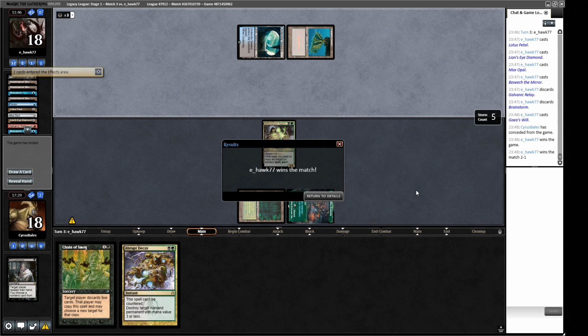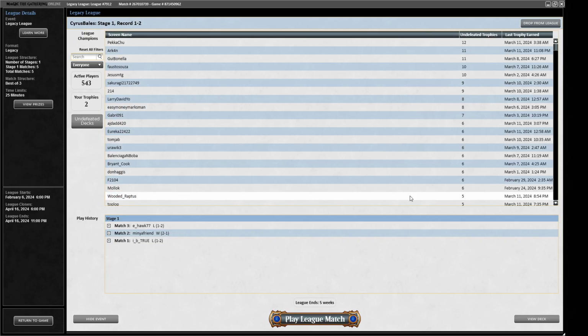If we'd have drawn this Boseiju one turn earlier, we win that game as well. So pretty close as it turns out. But we're having a little bit of trouble with keeping some of our hands in the mana. It's a recurring problem I'm sort of noticing. Obviously small sample size, but we can have a look at that at the end. We've got 2 rounds to go. We're 1 and 2.